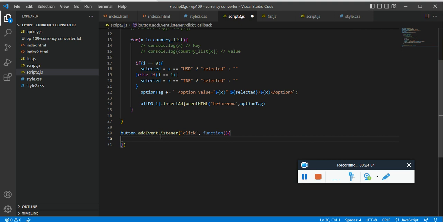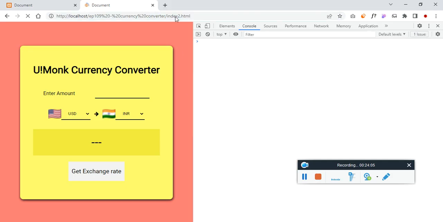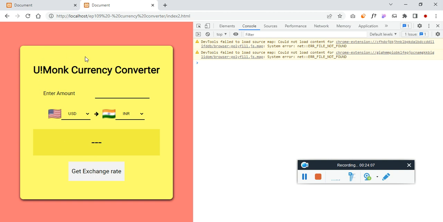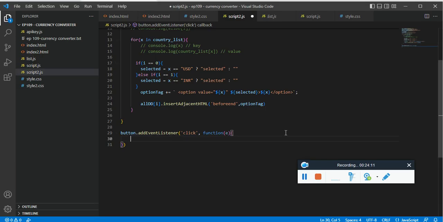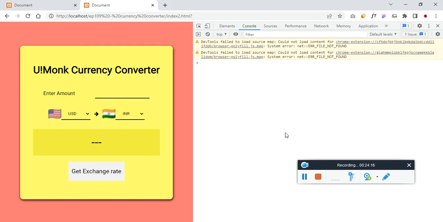Now by default, once I click on button, you are going to see there is going to be a page reload. So we don't want that. So to stop that, we'll be using the preventDefault function.